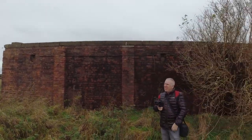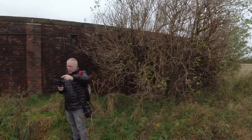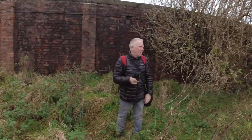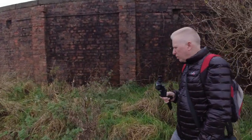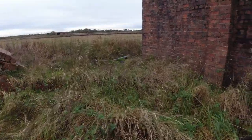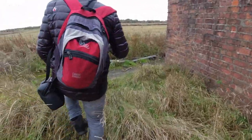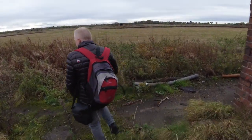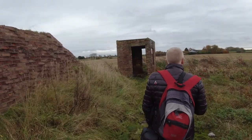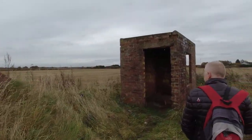Here comes the rain, mate. So how many more have we got now? That one there. And there's a little small one on the road, eh? Right, let's see. I think that's it then, innit? Soon. Like, yeah, nettles and steady. Oh, the one by the bin wagon. Yeah, I did that last time. Well, that one was interesting.